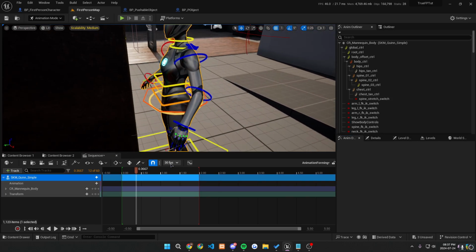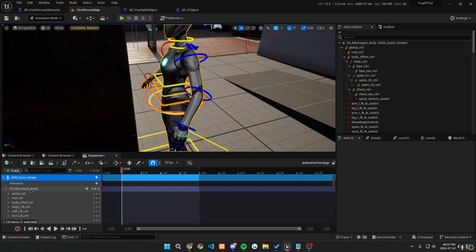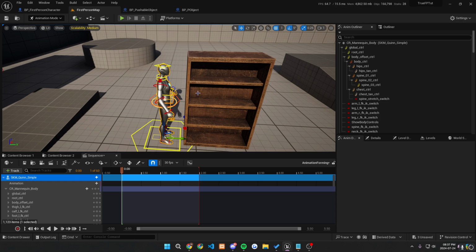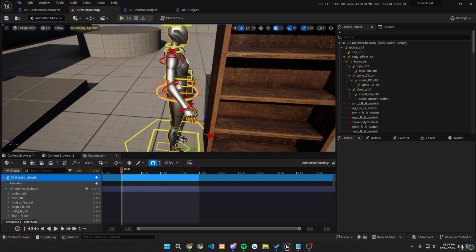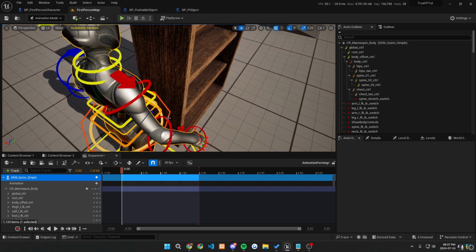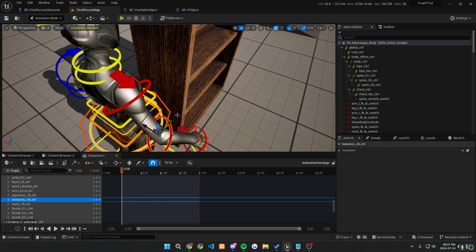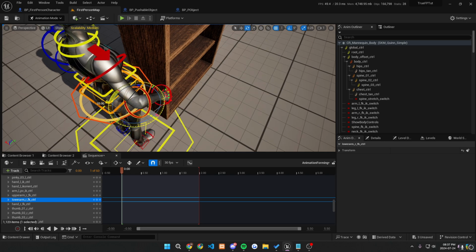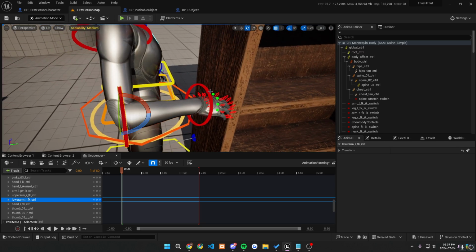So now we will see the control rig. Let's bring it just like this. And let's go to the CR mannequin body so we can change some of the animation poses and everything like that. I will be leaving the download for the animation that I used in the description below, but if you want to learn how to make your own as well, that's perfectly fine. So what you can do is look for where your arms would be, where they would normally bend. They'd probably bend around here, and you want them to rotate to align with how it normally would be. So we're going to have it just like this.